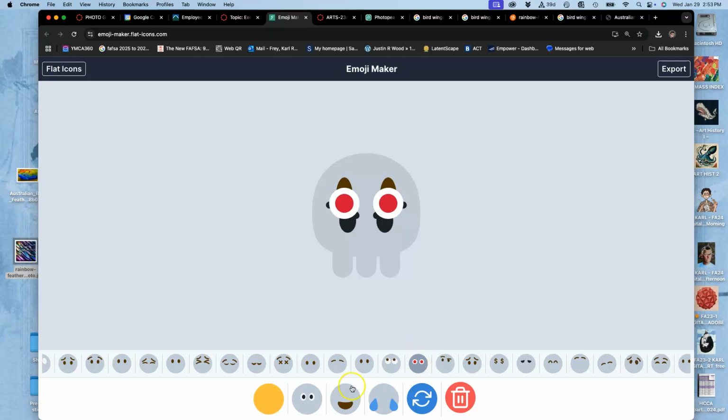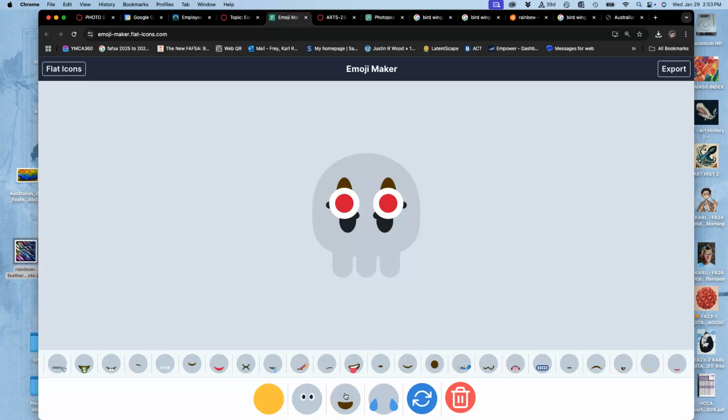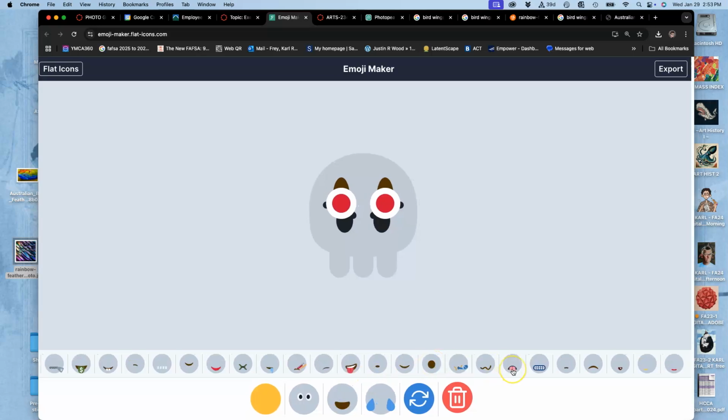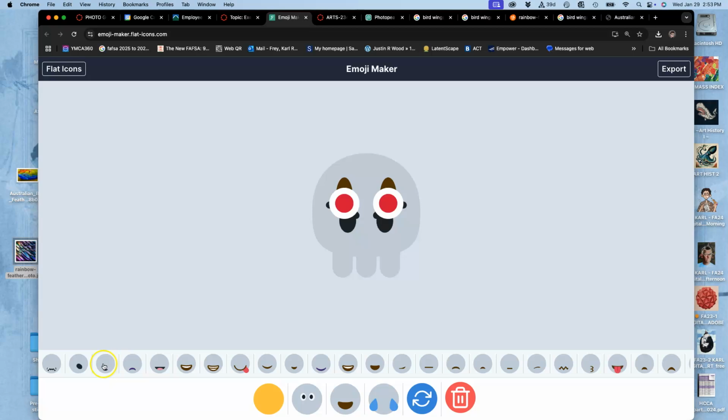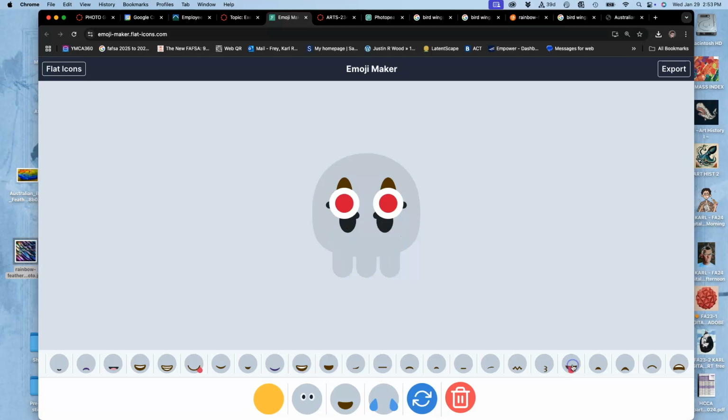Now I move on to the next, the mouths. And they're not just mouths, there's other things too. Now a skull doesn't have a mouth so much, so I can choose not to use anything. But I can also play with different things, right? And all of these are just made of simple, flat shapes. Some more complicated than others, but there's no gradients in them. There's nothing that complicated. I kind of like that. Because Greek mythology was not nice to everybody.